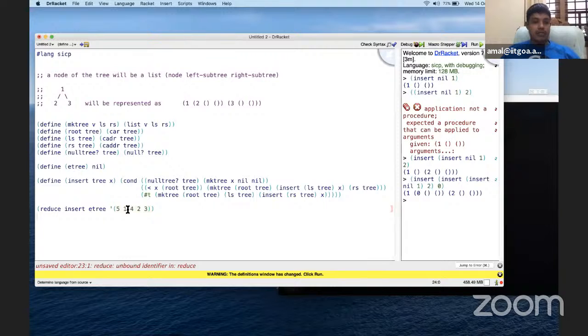So if I write like this, what should happen is that I should get back a tree which starts with the empty tree and all these elements are inserted. That's what I want to write.